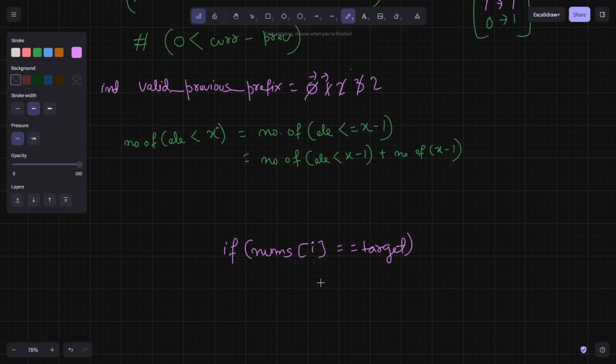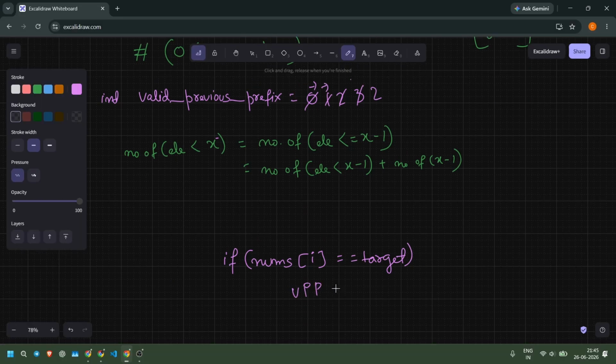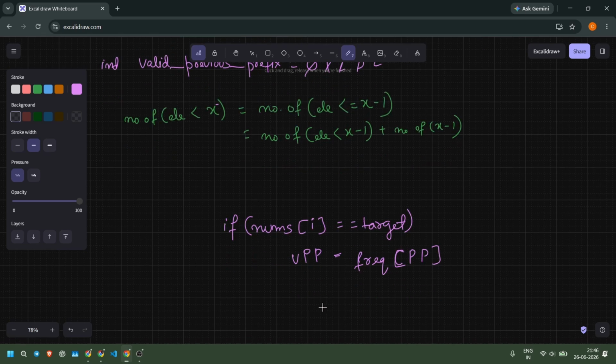Okay, so valid previous prefix equals the frequency of previous prefix. Okay, and then again increase the previous prefix by one.